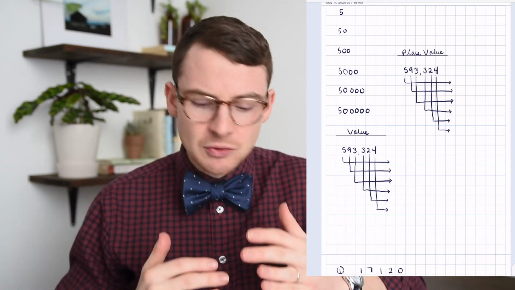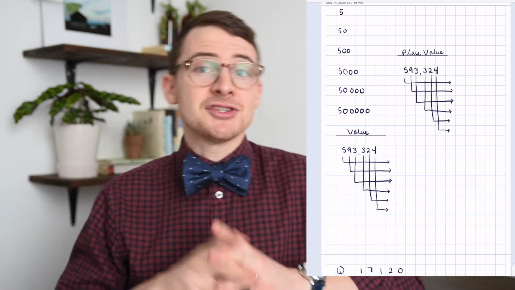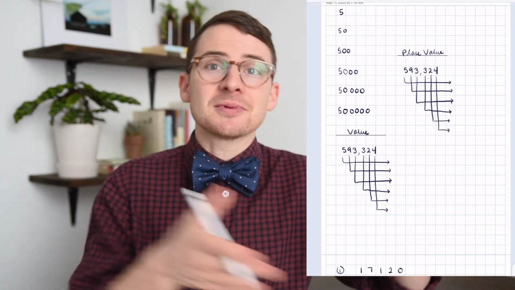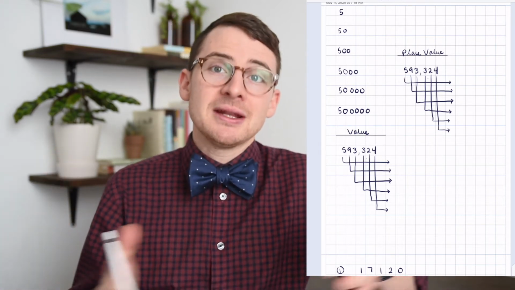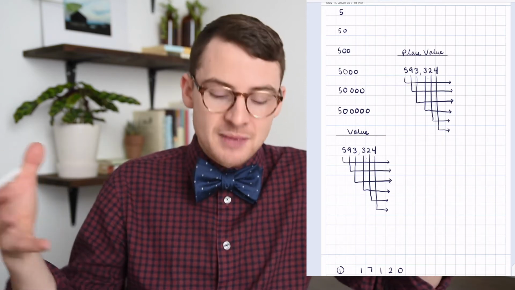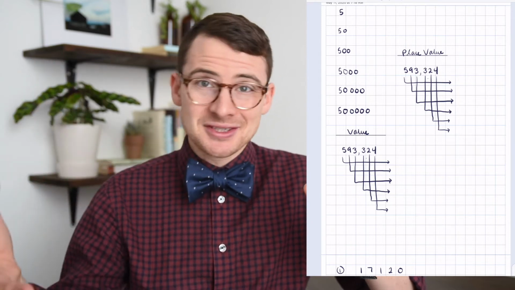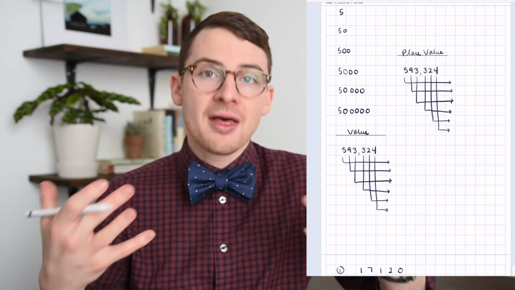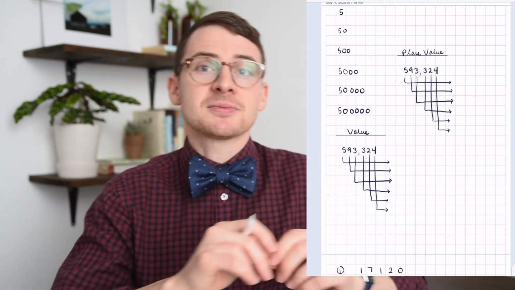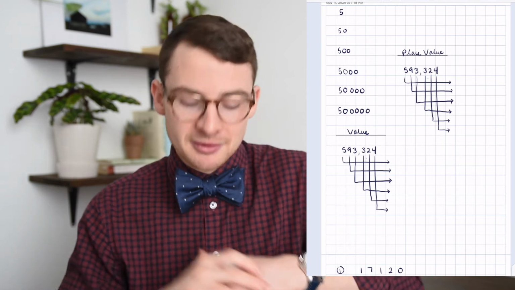I could even continue on and do 500, right? Adding another 0, where I have a 0 in the ones place, a 0 in the tens place, and then a 5 in the hundreds place to make 500. Meaning that if I expanded this out, I would just have 5 hundreds, which makes up the number 500. Well, if I added another 0, it would then become 5,000. I have a 5 in the thousands place, a 0 in the hundreds place, a 0 in the tens place, and then a 0 in the ones place to make the number 5,000.